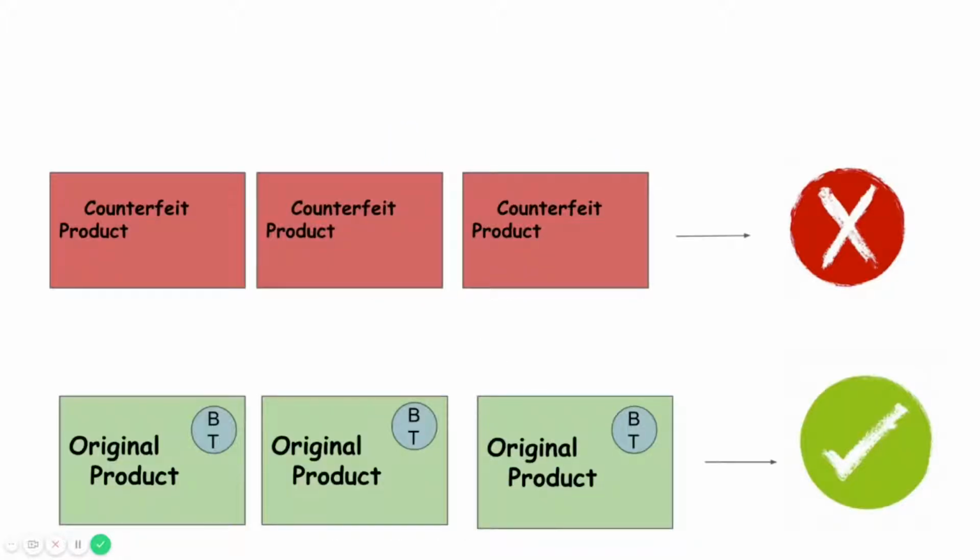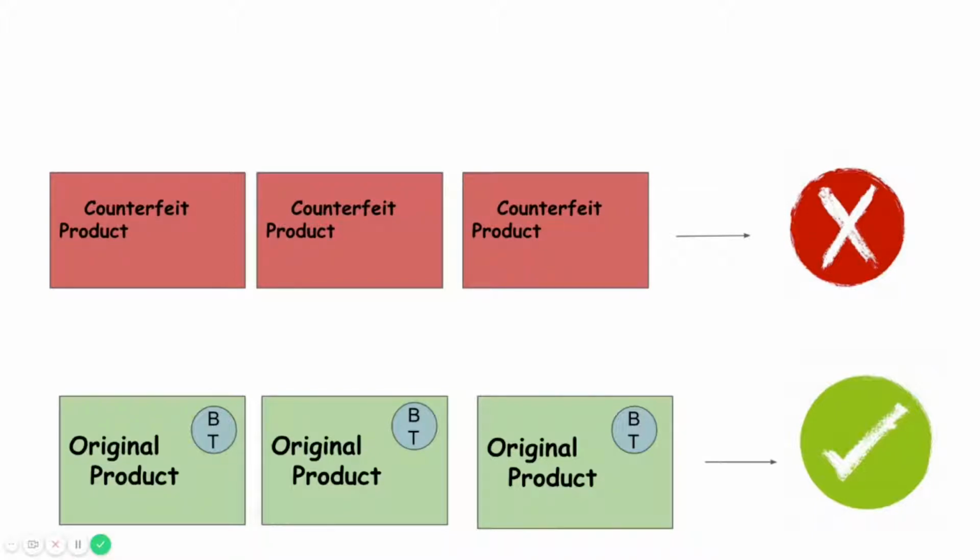But how do we do this though? Basically, every product that the company makes is given a wallet address, and the company then deposits their branded tokens into each product's wallet. Thus, customers are able to authenticate the product's originality because of the company's token that's stored in the product.